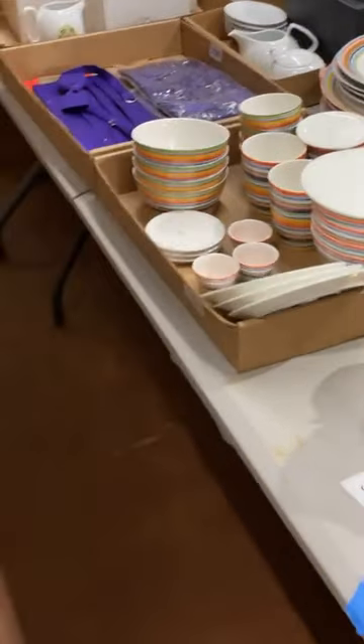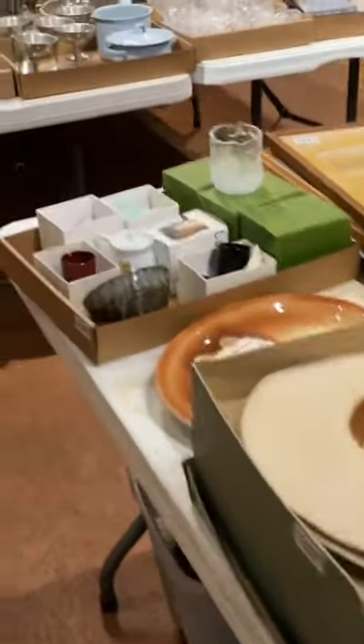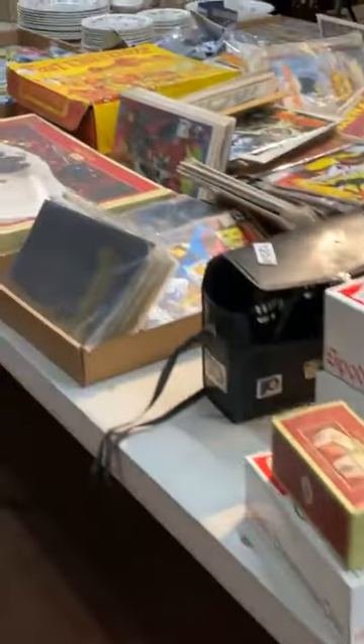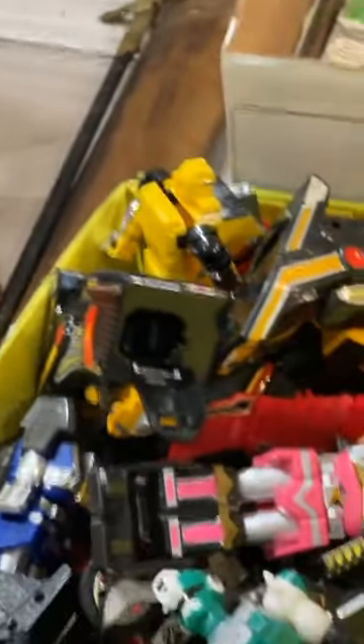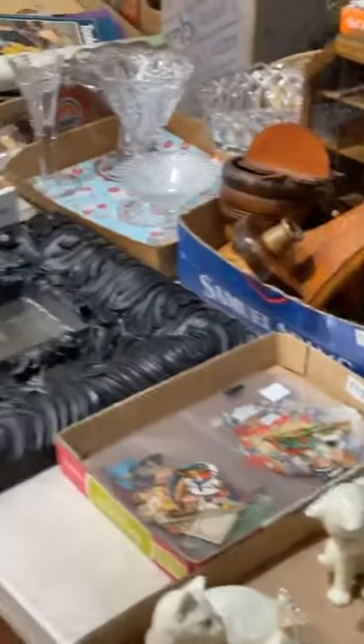This auction starts closing at 10 a.m. on Friday. When I say live lots start closing, they start closing following the pre-bidding which is going on right now — you can pre-bid on all this stuff right now, or put a proxy bid and let the system bid for you. I always like to watch the auction close. There's Pokémon boxes it looks like right here — toys for sure. More crocks and pottery, Coca-Cola, a good eclectic mix of stuff in here — something in here for you, I'm sure.